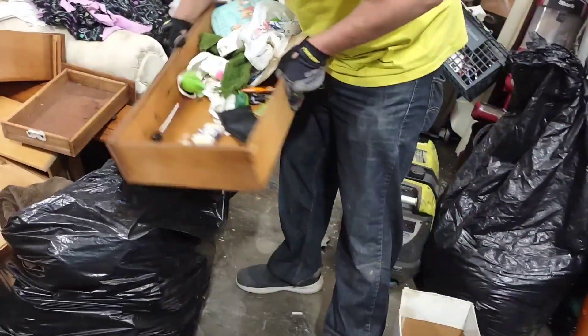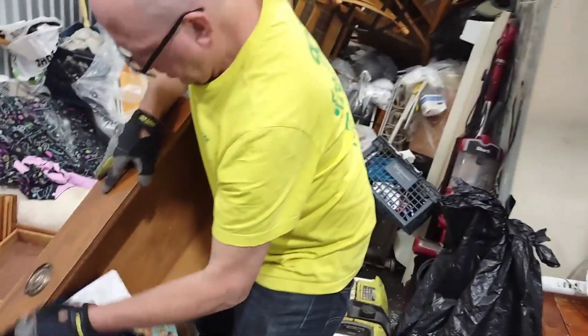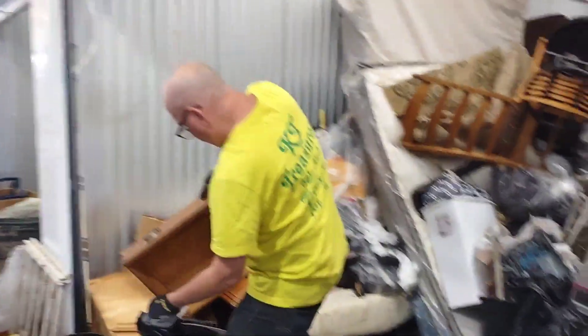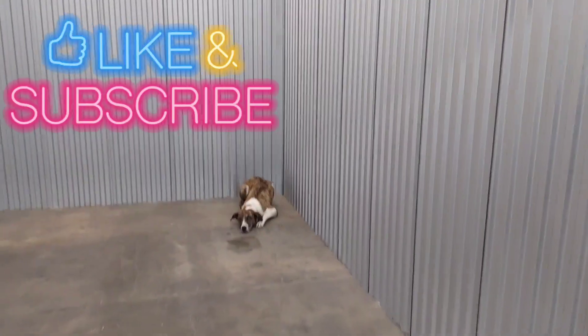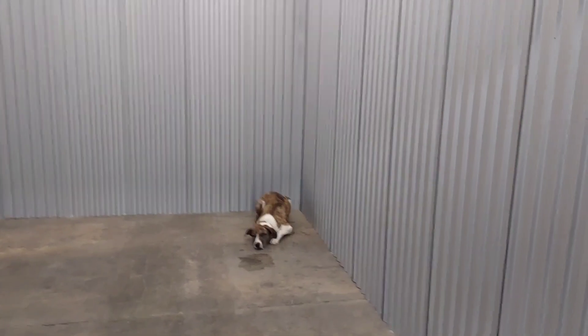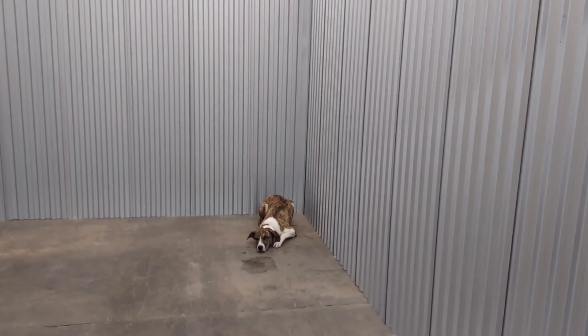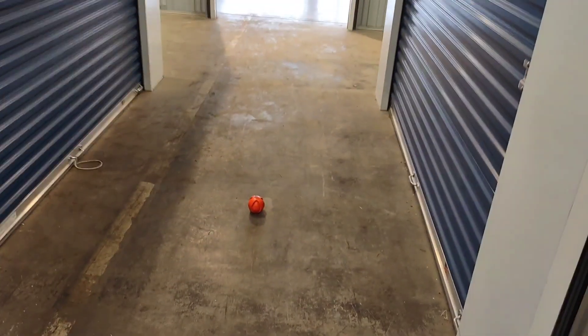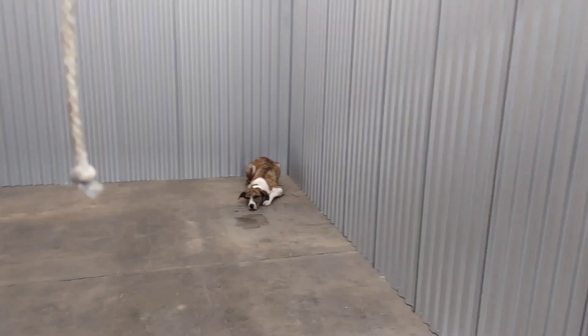That's it for that one — strike out on that one. Where's our dog? While he's dumping that out, we're going to take a little walk. Oh, there she is. Look at how good she is, guys — right here in an open unit, hanging out, laying down. Yes, we have water for her. We have her bag where she can have snacks. We even brought a ball — we were playing ball with her earlier.